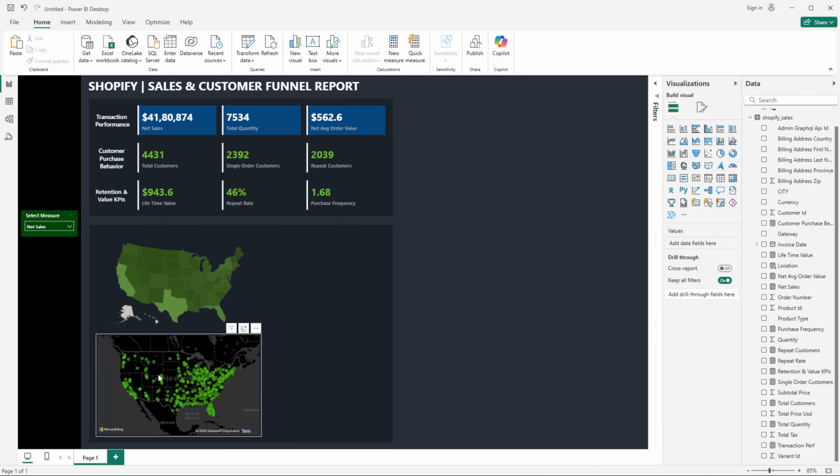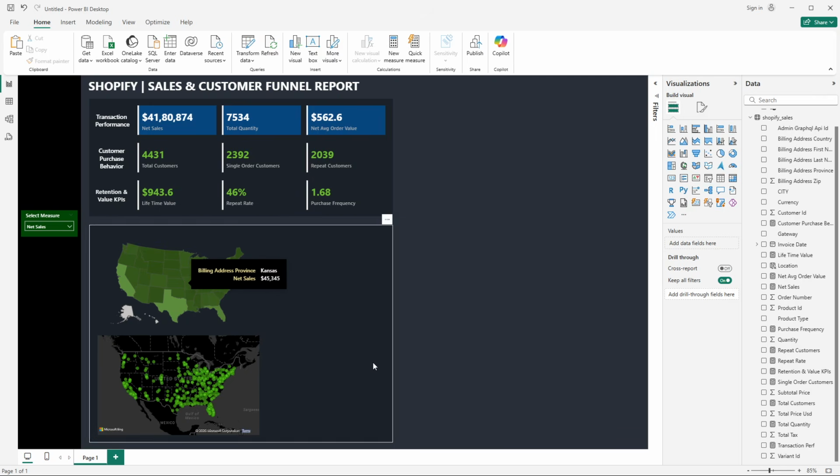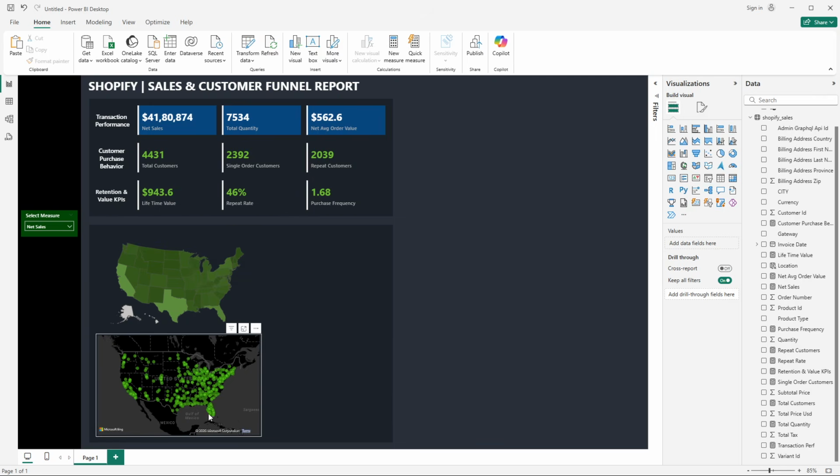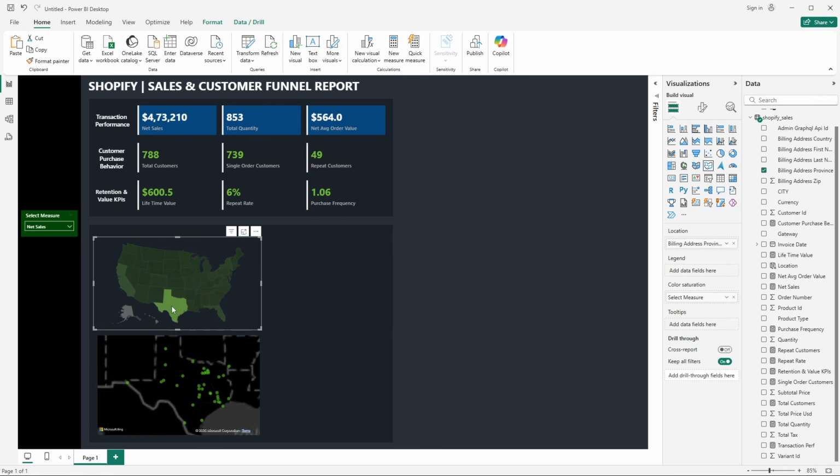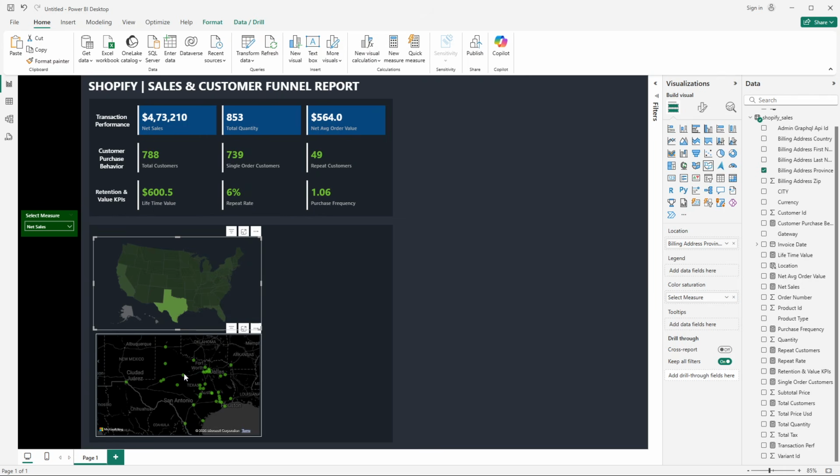So if you want to see the information of only California, and from here also you can take an insight. You can see in America also this part, right? So I'm not sure if it is west or west. So this part of America, you can see the most number of cities. These are in North America, from where we are getting the maximum number of orders, right? So when I click on this, you can see it will give us information of only Texas, right? And the cities which are available, and you can locate, and you can see which is the city.